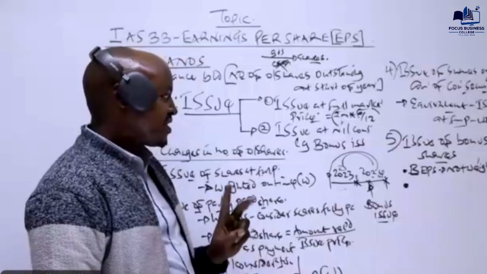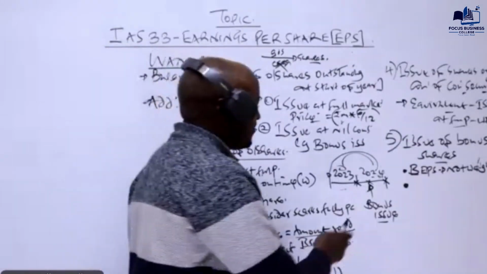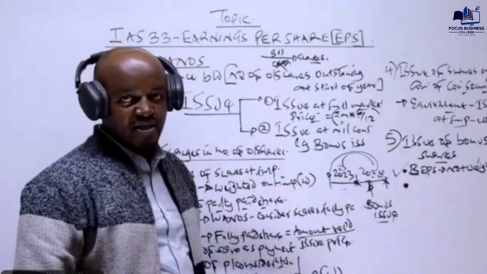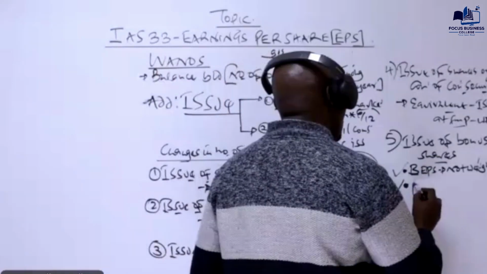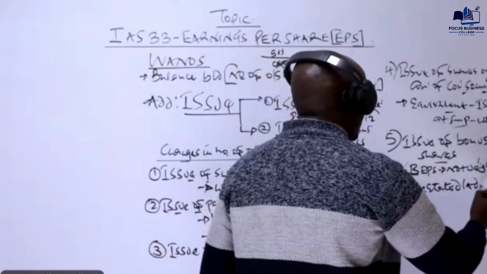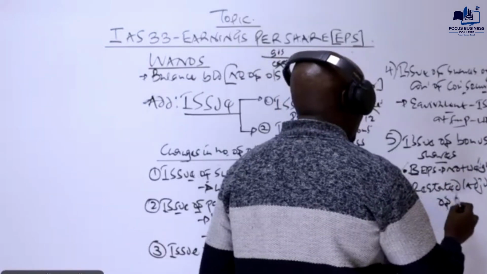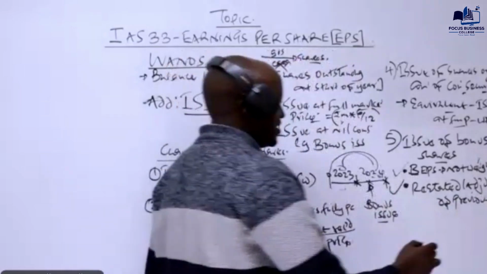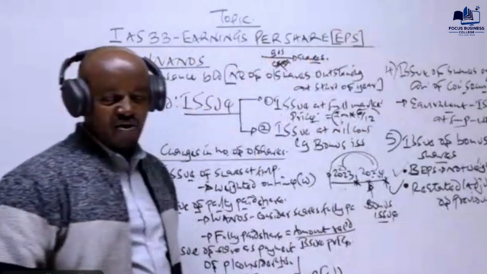The implication of that assumption will be two things. One, during the year 2024, those shares should not be weighted on time basis. That is something you've already mentioned there. Number two, these particular shares, we also use them to restate, or in other terms, to adjust the earnings per share of the previous year, or to restate the earnings per share for the previous year.